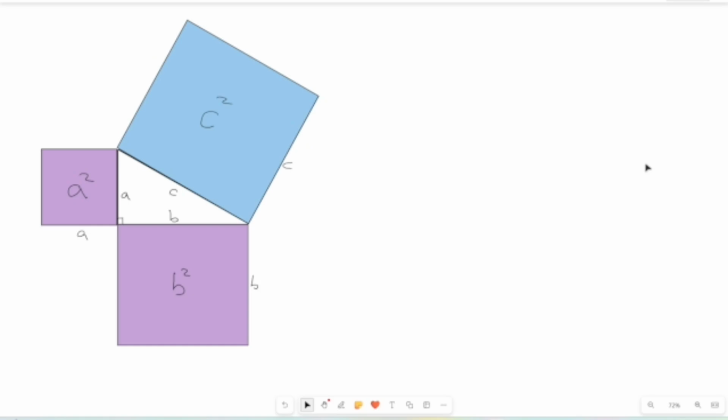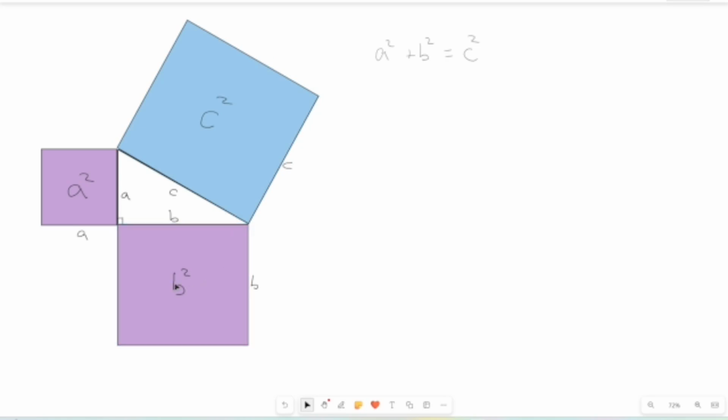And what the textbooks would have you believe is that the area of the two purple squares adds up to the same area as the area of the light blue square. And that is basically just Pythagoras' formula. The area of one purple square plus the area of the other purple square is equal to the area of the light blue square. That is Pythagoras' formula. You should recognize that. But it's not obvious that these areas do add up.